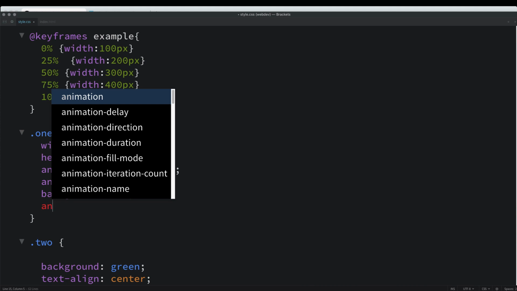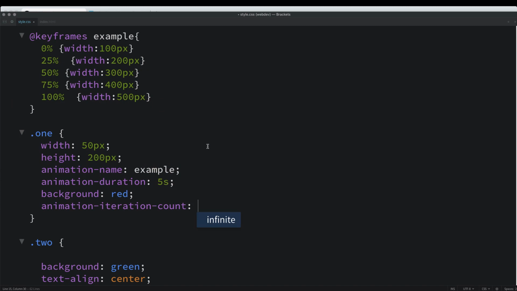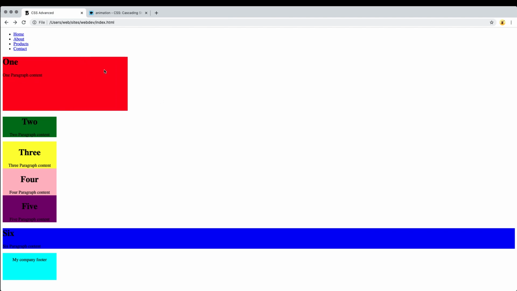There's also, and this is a second value, so you'd be setting the delay by seconds, how many times that it should run. So that's the animation iteration count. If you want it to run infinitely, you can do infinite. I'll increase the speed to 2 seconds, and now let's see what this looks like. So now once it completes running, it's going to run again.